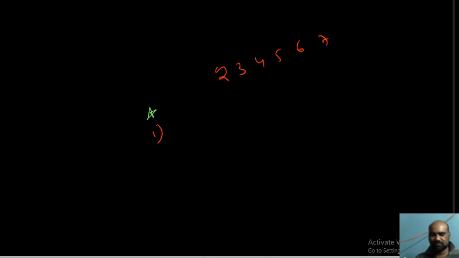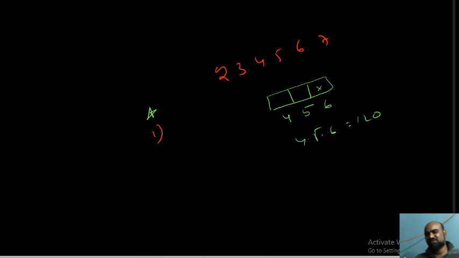Listen, all of you. By using these 6 different digits, I want to make a 3-digit number. How many 3-digit numbers can you create? That is the same as filling these 6 digits into 3 blanks. Both give the same meaning. First blank I can fill in 6 ways, second blank 5 ways, next blank 4 ways. So totally 6 into 5 into 4, that is 120 3-digit numbers you can write.